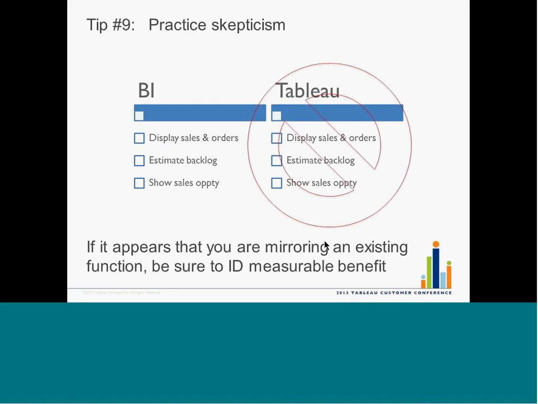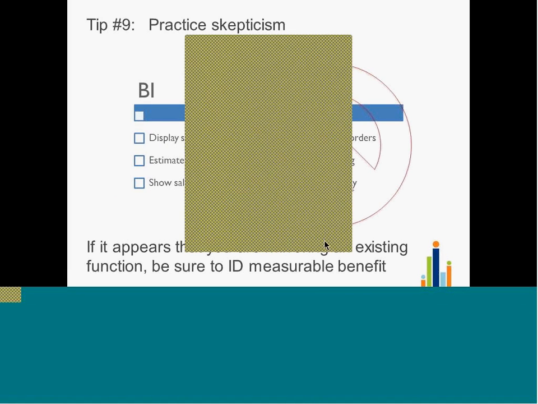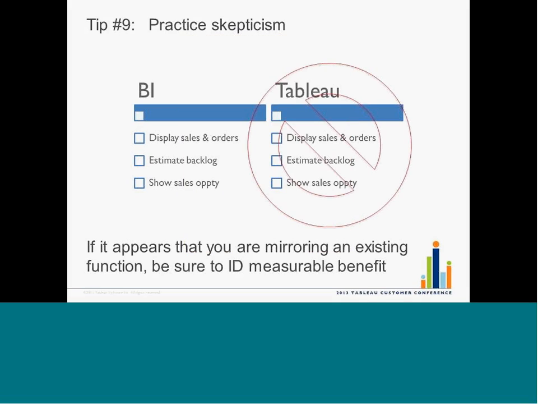Tip number 9. This is the one thing that we found as we've become increasingly popular within our organization. So there's more demand than supply. You might want to pause and cut that one out.